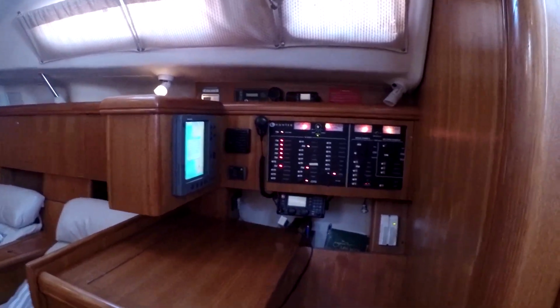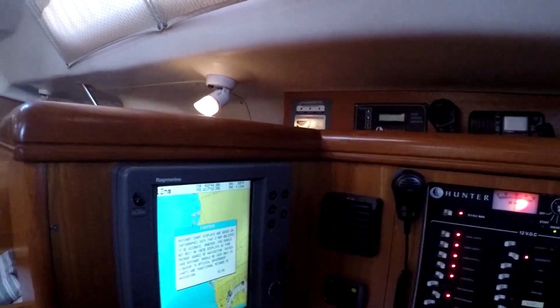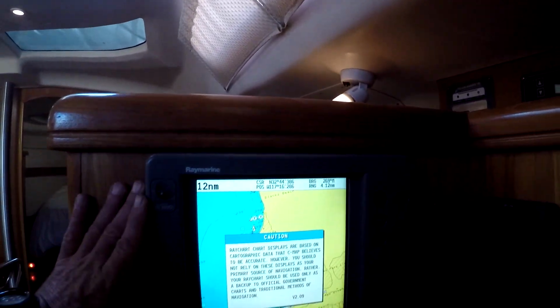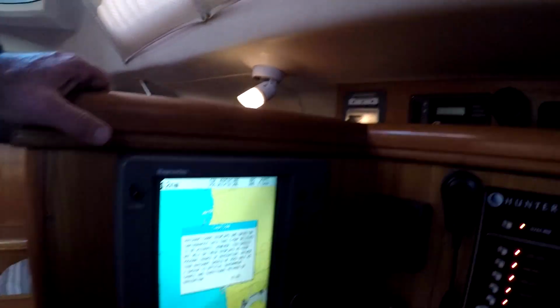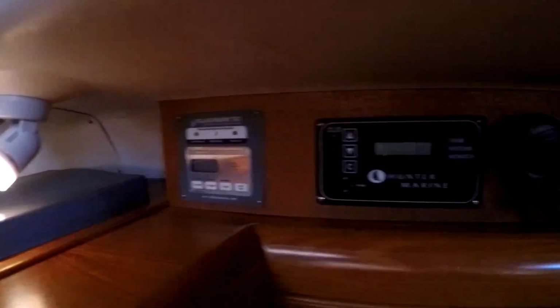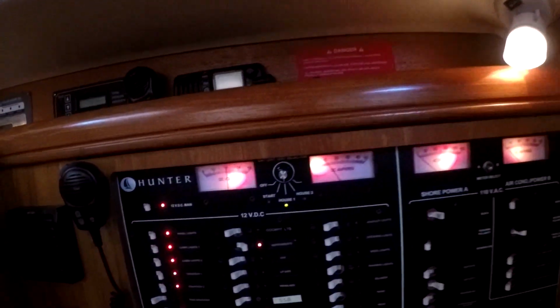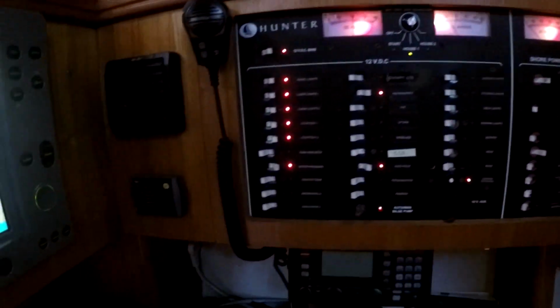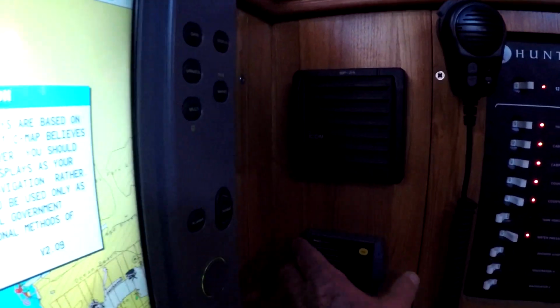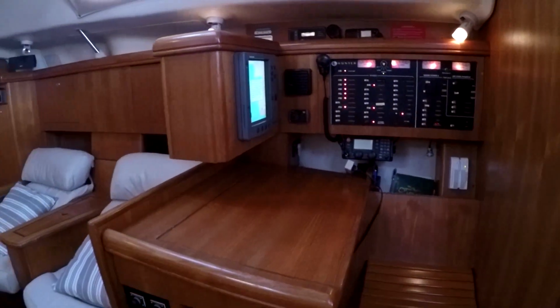And just to starboard of the companionway, got the Nav Station, fully equipped, all the electronics you could want. Big Raymarine multifunction display again. Your Village Marine water maker control, tank monitor here, ICOM VHF, and just get a little bit more light on here. Your control panel, 12 volt and 110 volt, single sideband, shore power cord monitoring, and nice big Nav Station.